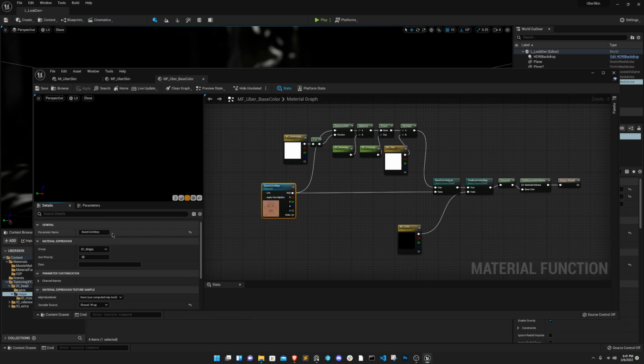So the idea is we're going to break this down into different groups, and then for each module, every texture map is going to go into this maps group. That way they're all kind of in one place. Let's go ahead and do that.